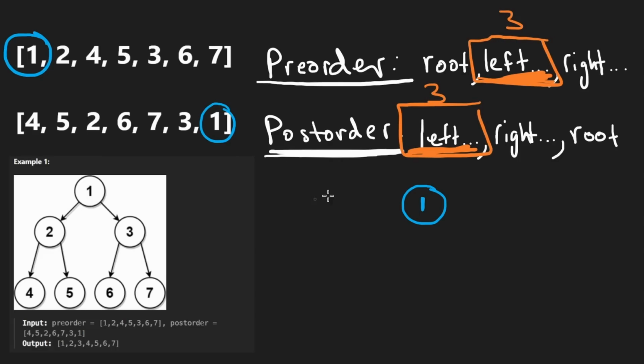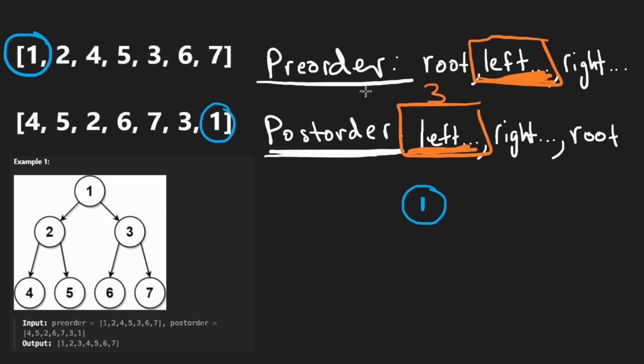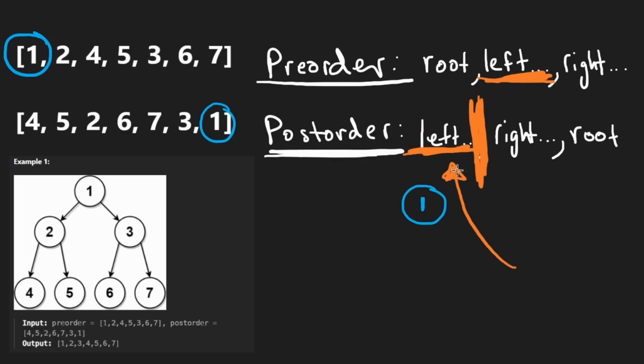We don't know that, but in this example, of course, that's true, and it's going to be true for every example. We just don't know the number is going to be 3. It could be 4, it could be 5, there could be 10 nodes in the left subtree. That number is important. And how exactly do we figure out what that number is? It'd be nice for us to be able to do that. Or in other words, it would be nice for us to be able to figure out what this boundary is. Because if we could figure out what the boundary is either in this array or in this array, then we would have enough information, because then we'd say, okay, well, we know that there's 3 nodes in this chunk, so that means there must be 3 nodes in this chunk as well.